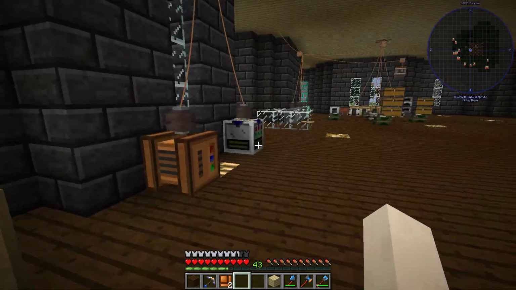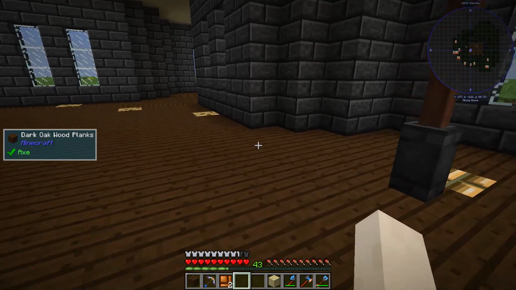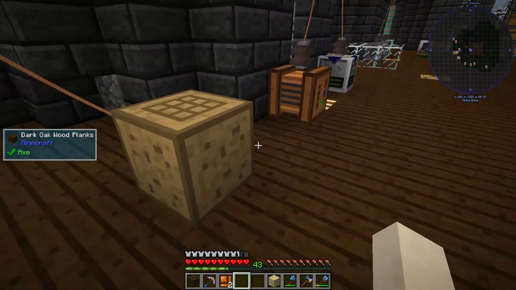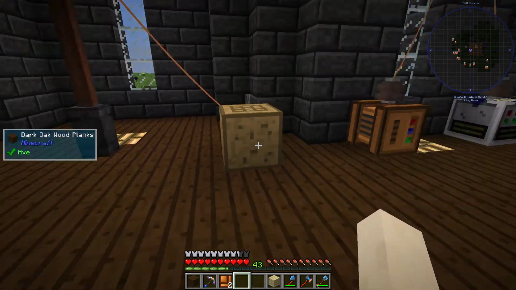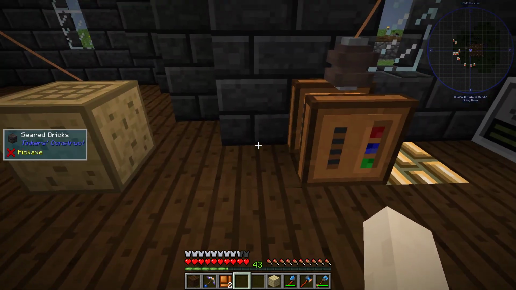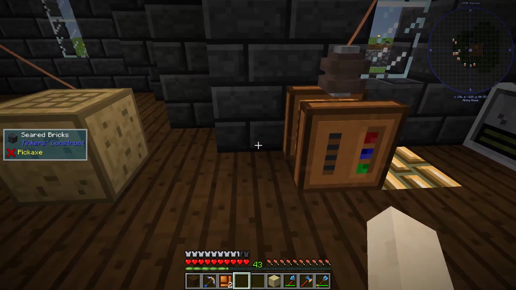I also went ahead and just ran power over to this next section here where our cloches will be. I have the auto crafter that we crafted last episode set up here so we can feed it into the next machine, which will go here, which will be the squeezer.